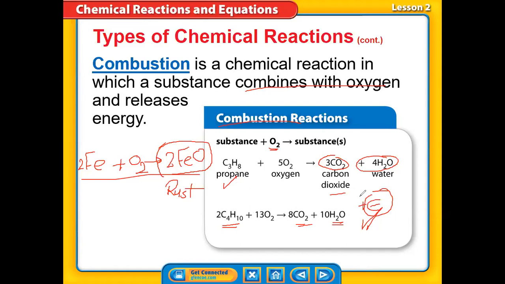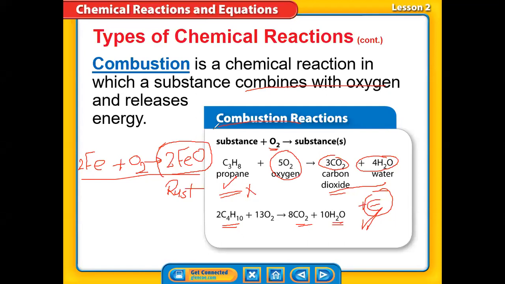You get the idea? So again, a combustion reaction has constant products. They never change, even when the reactant changes. Oxygen is always a fixed reactant that will combine with whatever, say X, and always produce the same result. So we are going to say that it is a combustion reaction.